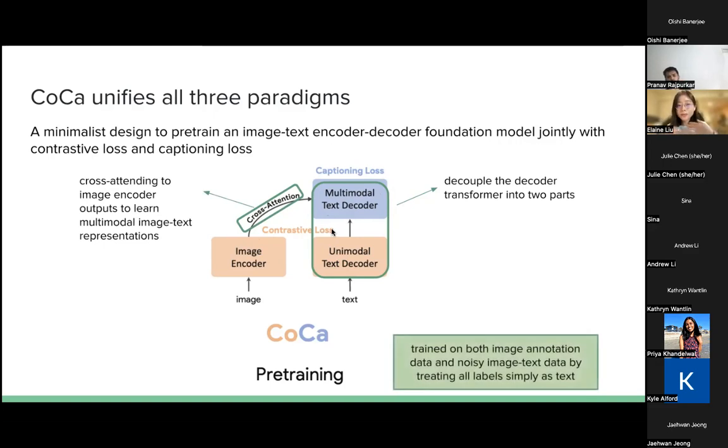Furthermore, I want to note here that this CoCa model is actually going to be trained on both image annotation data and noisy image text data. But when they use image annotation data, they treat all labels as text. They follow something like the CLIP approach, where they just insert the label into a prompt. So if your image label is a cat, then they would just use the prompt, a photo of a cat, as the text description.